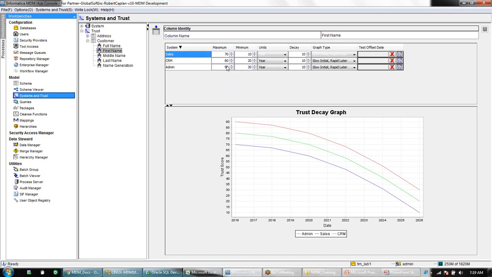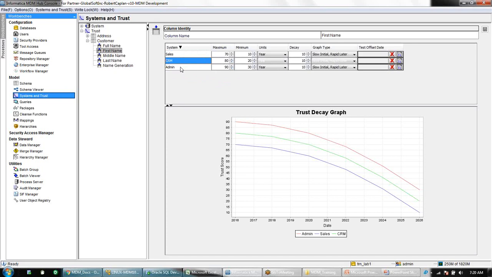So by looking at these numbers, basically MDM can easily identify that for the full name column, the sales system is the most trusted, then the CRM, and then the admin system. Yeah, I understand the purpose. I just don't feel comfortable about how those numbers are selected. Why is it 90 and not 100? Why is it 80 and not 60? No, yeah, I'm saying that is on you. If you want, you can put any numbers here. That is not a fixed thing here. It is on the analyst who is deciding it. He can put whatever number he wants.